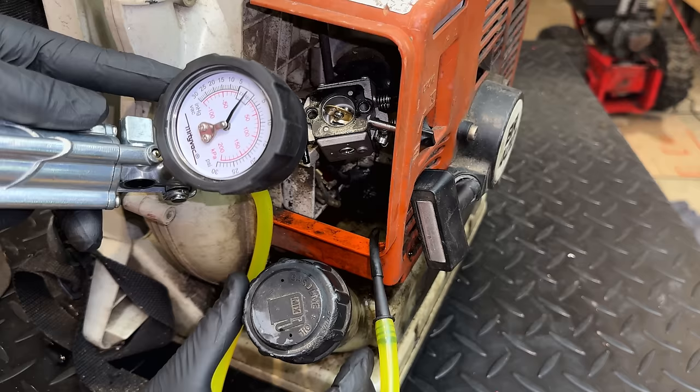Absolutely no difference. The last thing I did was test this fuel line. I used the MightyVac to pressurize it just to make sure there were no leaks in this line, because if there are, that would cause it to suck air and also cause the engine to run extremely lean, like we're seeing now. And that made no difference at all.